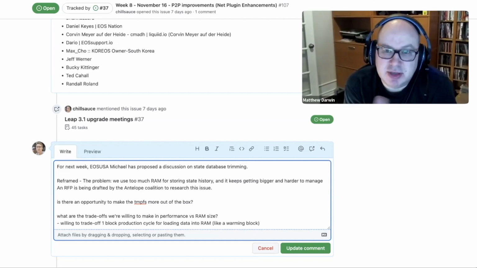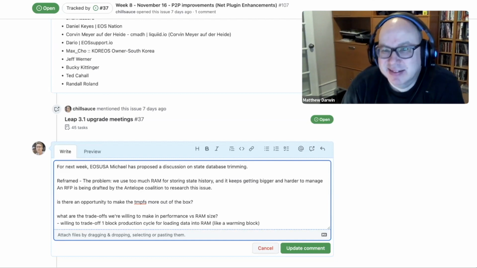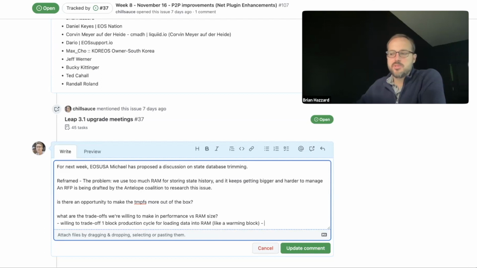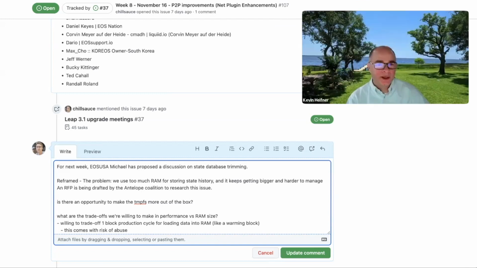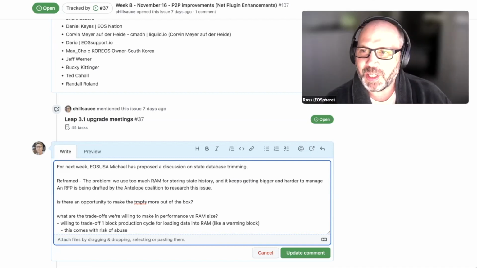Which then comes with some issues because it could be abused, right? So this is kind of an abstract and sort of ignorant thought, but I wonder if some form of economic incentive and disincentive could apply to encourage contract developers to be explicit about what things should be held in RAM versus disk. You mean like a disk versus RAM thing that you specify? Yeah. Two tiers of memory.